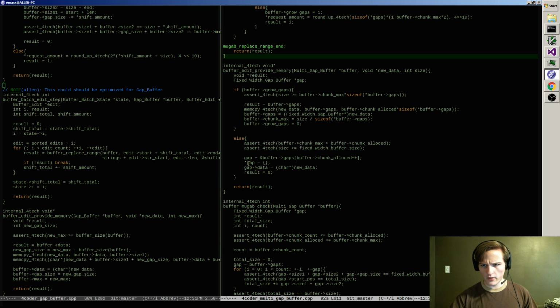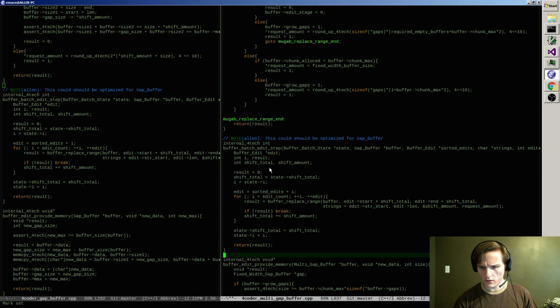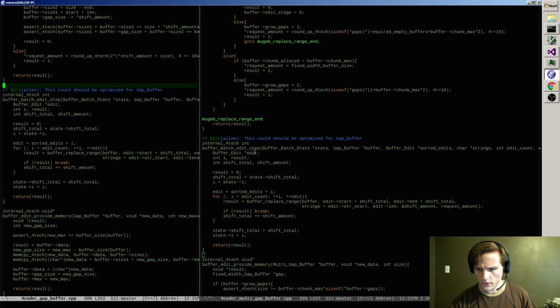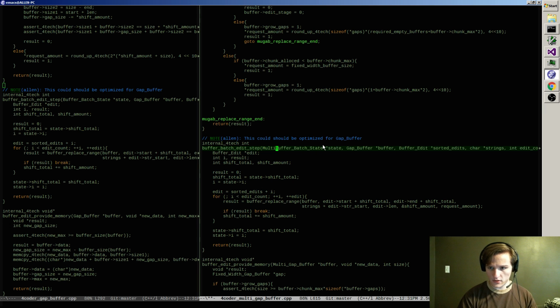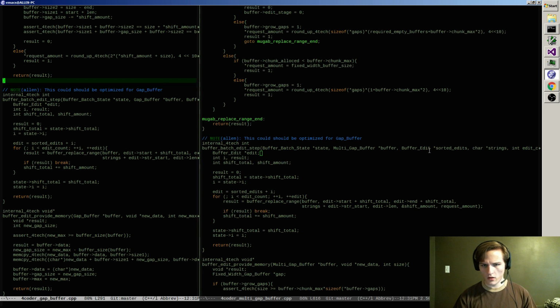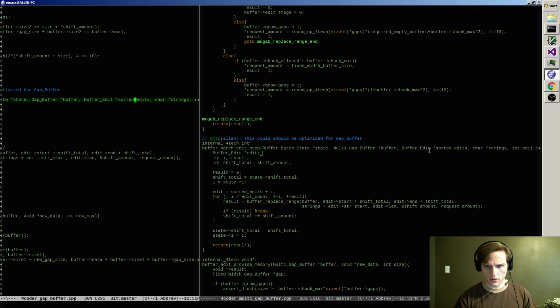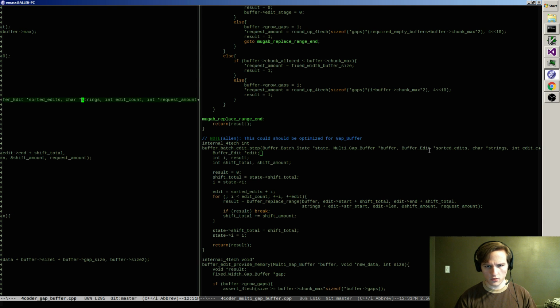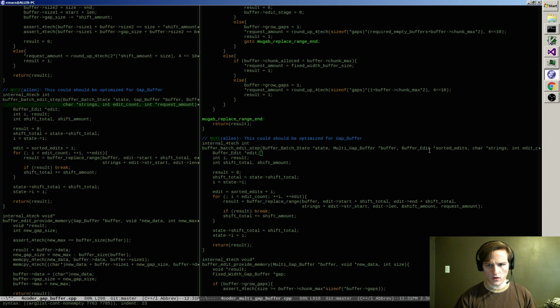So the batch edit looks like this. I need a buffer batch state, multi-gap buffer, the buffer edit pointer. This is kind of an unruly long signature, so right there maybe.